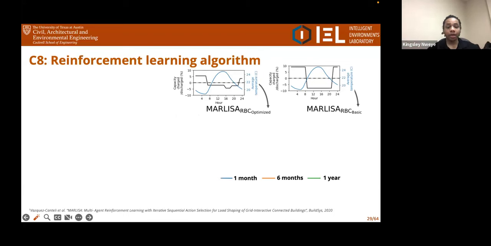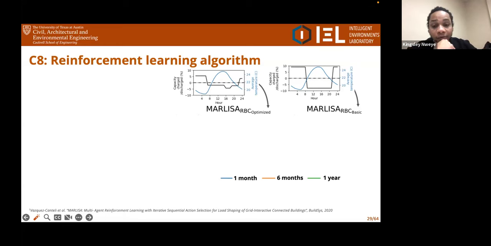And then for the RL controller, we made use of the Marlisa algorithm, which is a multi-agent algorithm that coordinates all the buildings in the district to reduce the aggregated load for the district. And how it does that is each agent predicts what the anticipated electricity consumption is for the building, and then that consumption gets shared with all the other agents anonymously, so that you can have an idea of how everyone is acting in the environment and cooperate towards reducing the overall district load.